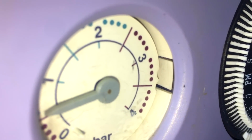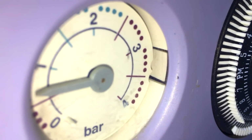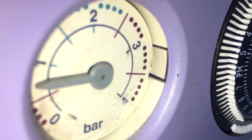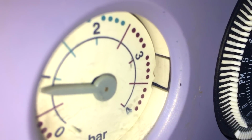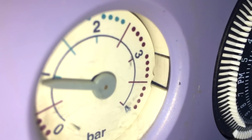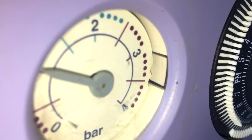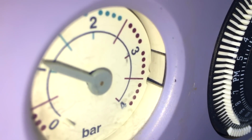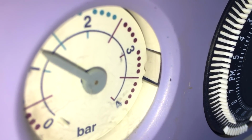Getting there, it's only 8:45 right now. So with filming and doing it, it's taken 15 minutes. Hopefully it doesn't leak. And then we do safety checks, hopefully the boiler's okay. And remember, I've pumped the vessel.